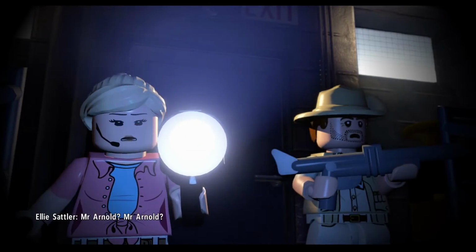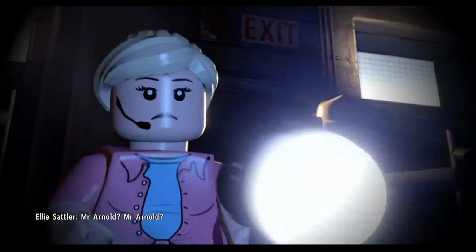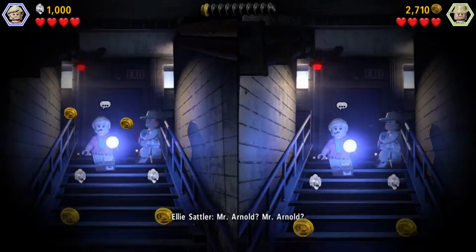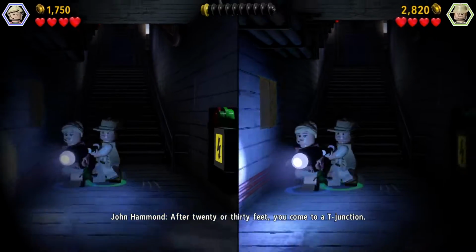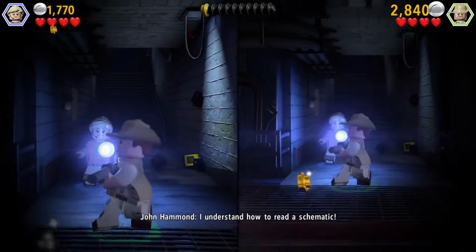Mr. Arnold? Mr. Arnold? Mr. Arnold? John, I'm in. After 20 or 30 feet, you come to a T-junction. Just never follow the main cable. I understand how to read a schematic.